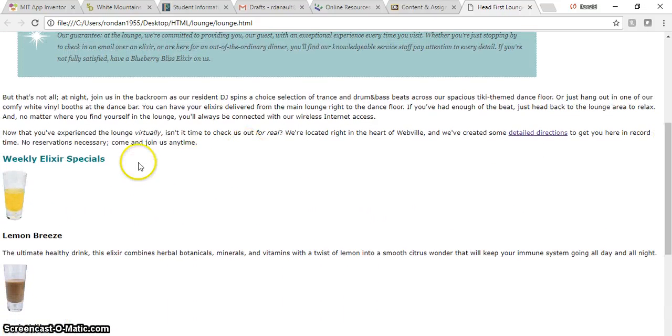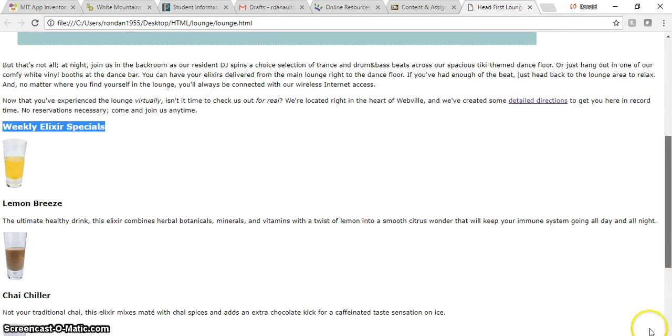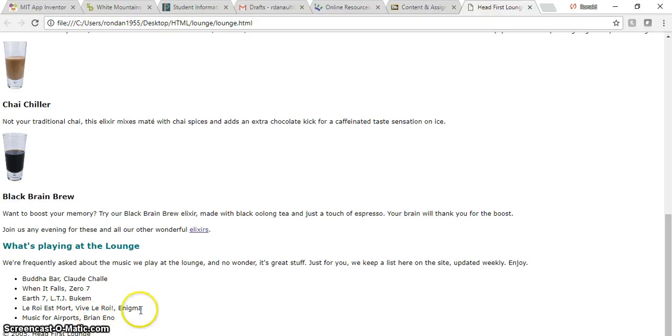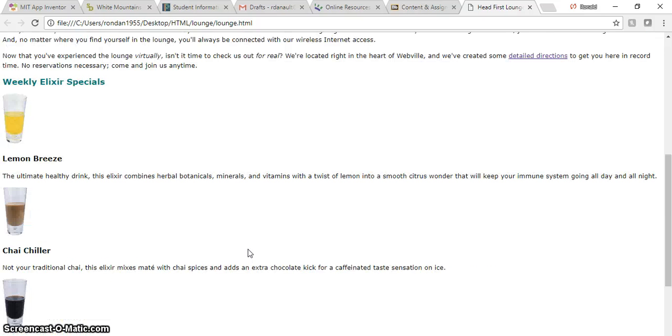See, it starts here and it ends with the link, which we can't see because of the bottom of the page. Oh no, here it is, right here. This is where we're going to close the div, right after this line here. Okay? So that's where we're at right now.